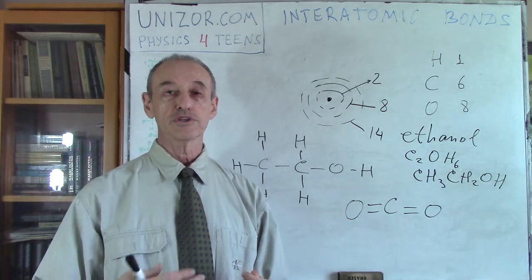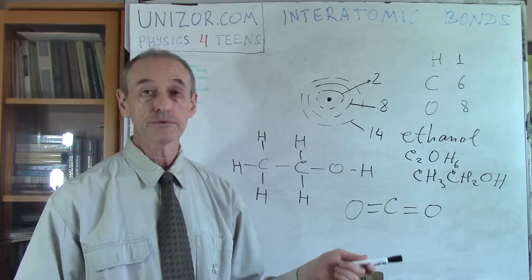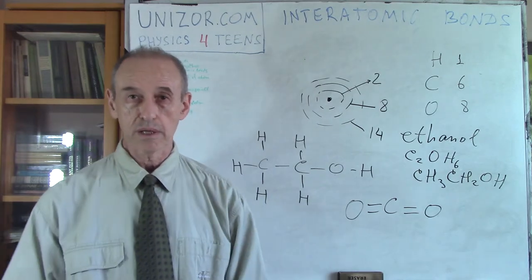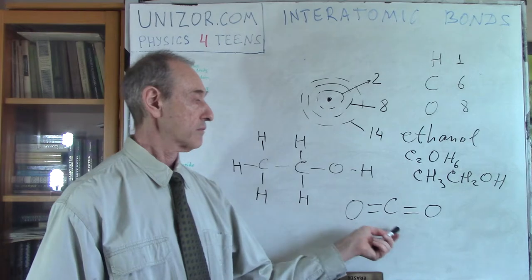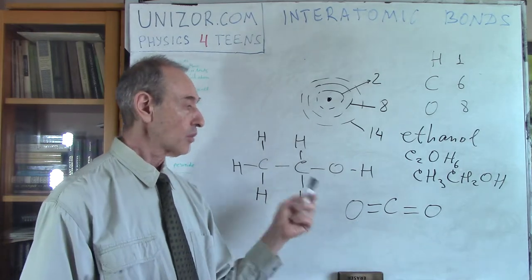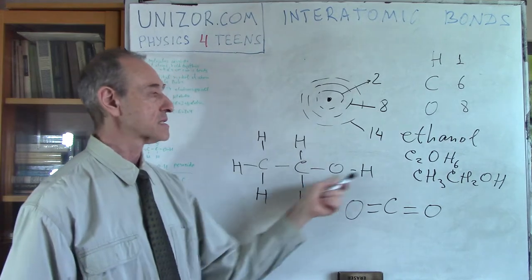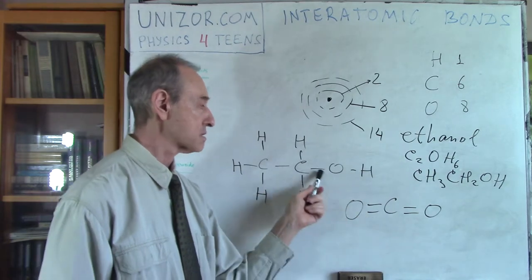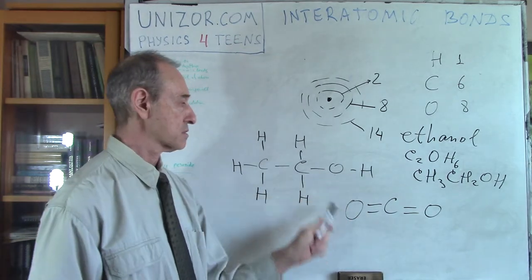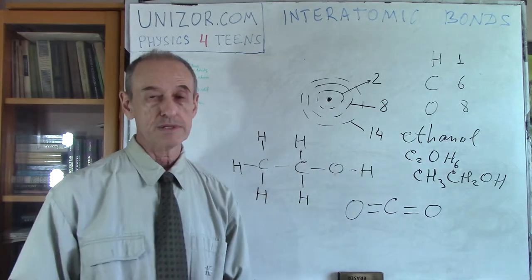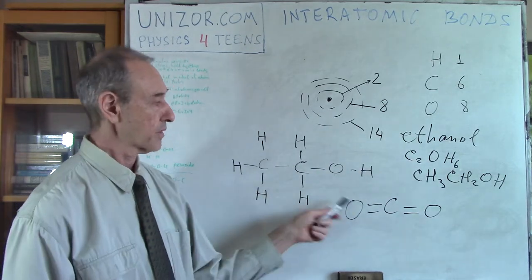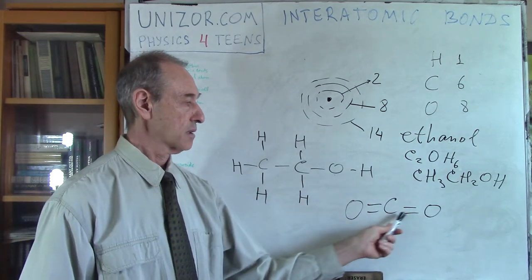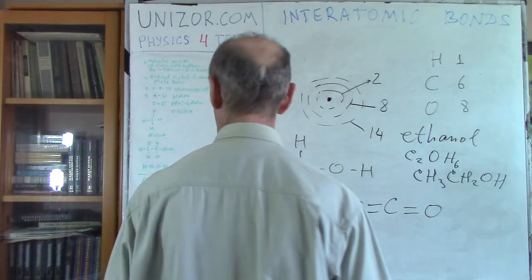And whenever we are calculating energy or whatever is necessary to break the bond, and that's what a chemical reaction is, it's breaking some bonds and creating other bonds, so we have to really compare. So whenever we do this, we have to calculate not only based on what kind of atoms are inside the molecules, but the structure of the molecules and what kind of bonds are between the atoms. So that's why I wanted to present you the molecule of ethanol as a different connection between the same carbon and oxygen than, let's say, in carbon dioxide, all right?